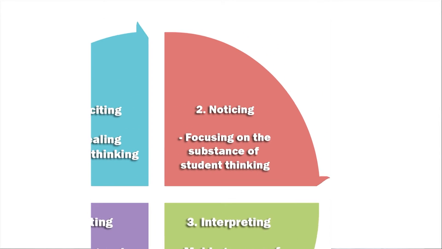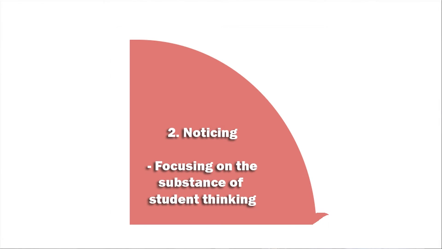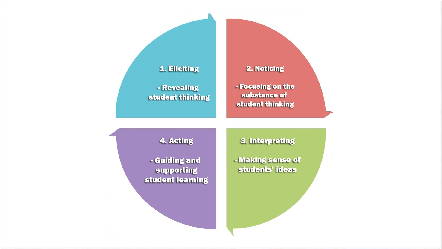The second practice is noticing, focusing on the substance of student thinking. There are different things I could pay attention to in what the students do, write, and say. I could choose to pay attention to whether students use particular vocabulary words or look for evidence of typical misconceptions. If I practice more responsive noticing, I might use the open-ended approach to reveal more about student ways of thinking. For example, if a student says Windex conducts electricity because it has chemicals in it and milk doesn't because you can safely drink it, I may learn that this student is separating conductive versus non-conductive by whether a liquid contains chemicals, which is an intuitive way of thinking that I can then build on to help the student learn more.